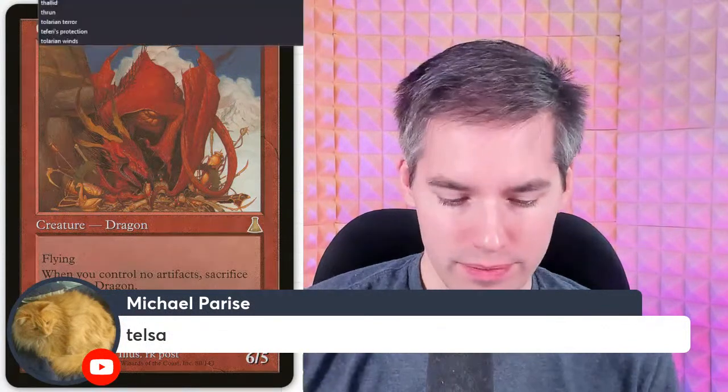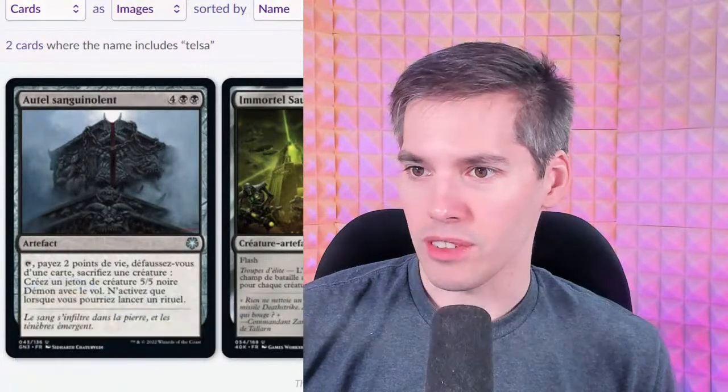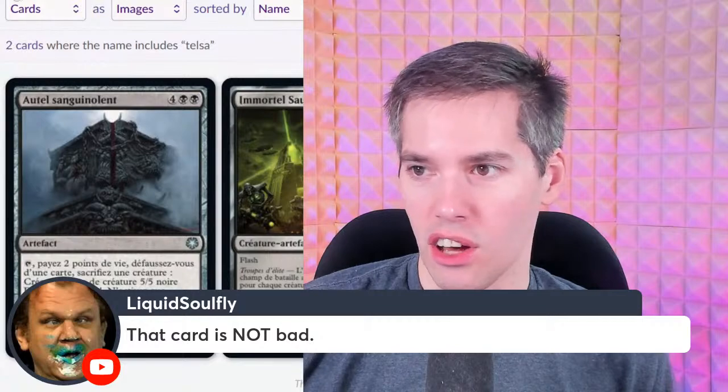Telsa. This is a card? No, this is not a card. Sorry about that. This is not bad. Well, are you gonna play it? You gonna play it in your dragon deck? Do you have any idea how many better dragons there are for 5 mana that have basically the same stats but also have haste and some other ability attached to it? This is literally a fat dragon that flies with the downside of dying if you have no more artifacts in play.